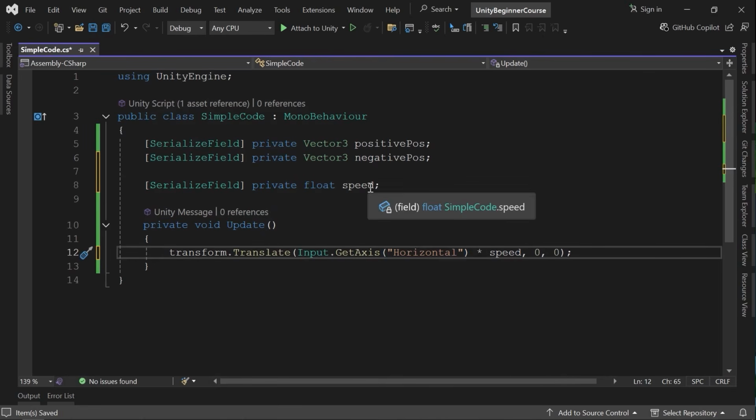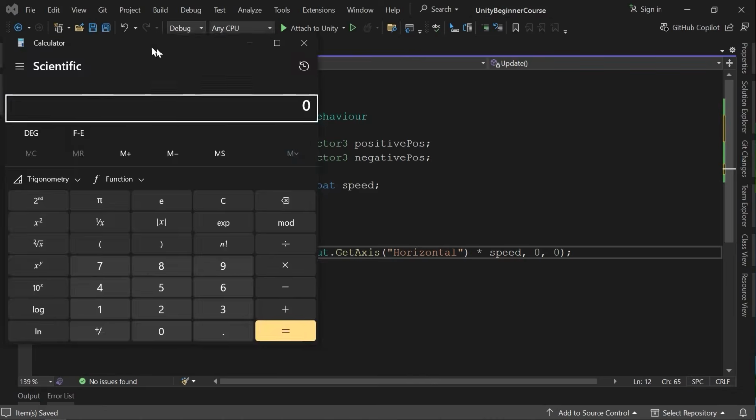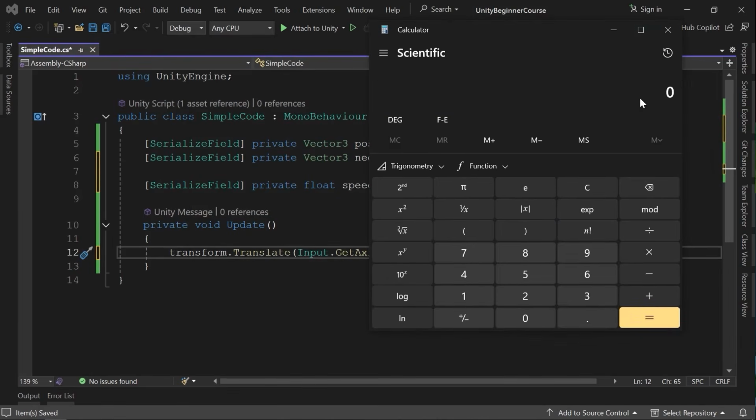We need to set the speed to 0.01 or 0.1, because if we have the 1 result and multiply it by 0.1, we have 0.1 as the result. Actually, we are dividing it.